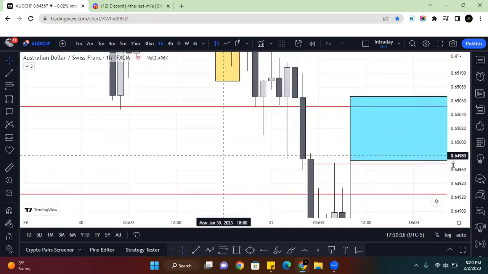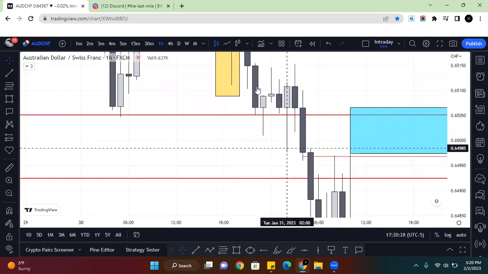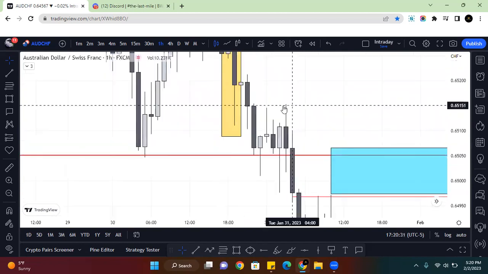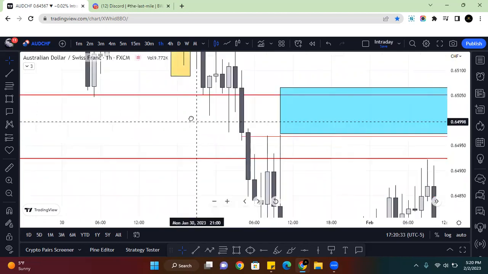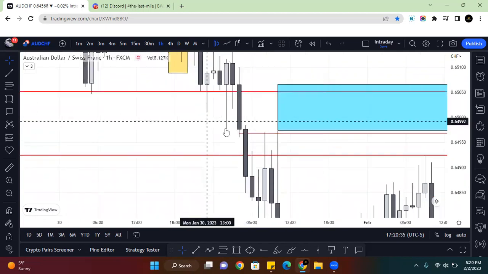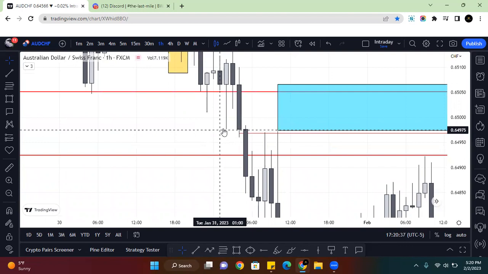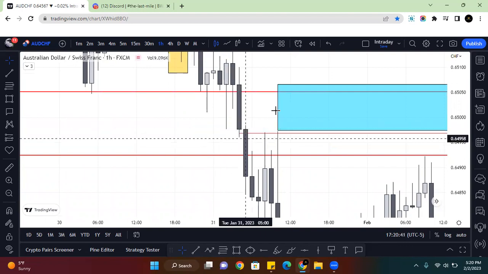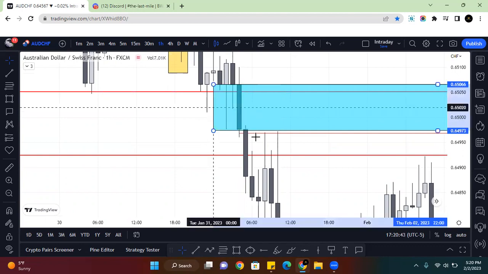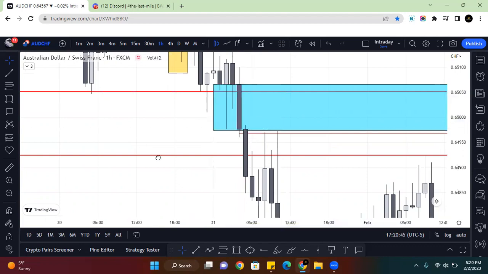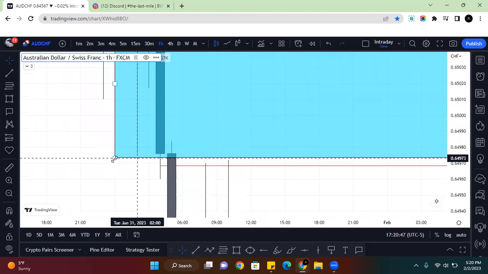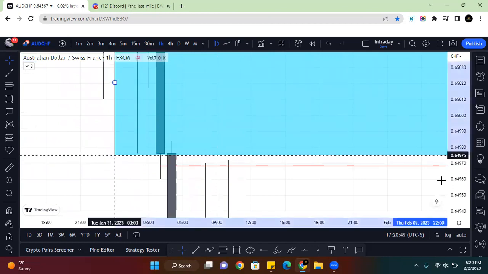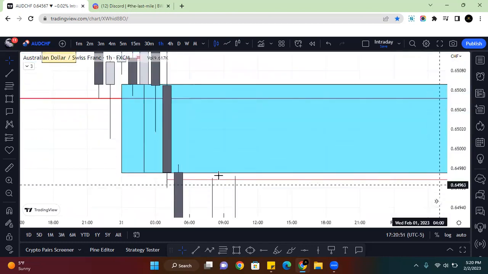And remember, it's about the swing highs and swing lows. So this is a swing high, the highest wick right here. And in this price action where the order block was created, there's the swing low, the lowest wick. Once that was stabbed at, what happened? The next candle perfectly dug into that order block. Drop one in the chat box if you can see that. Perfectly dug into that order block.